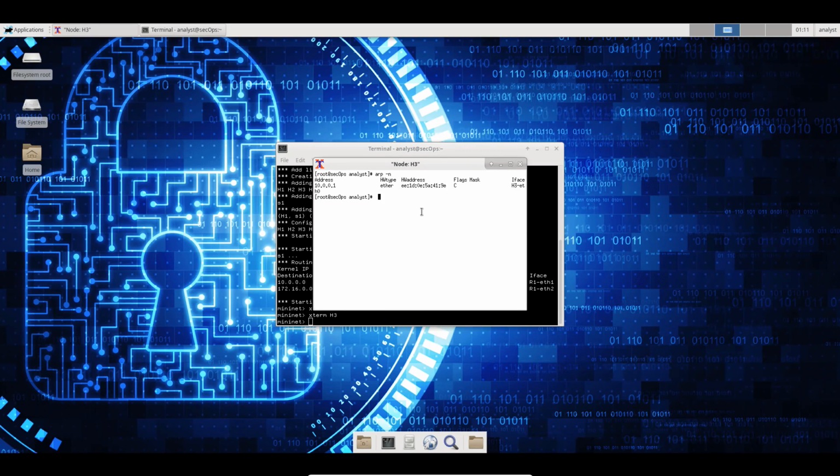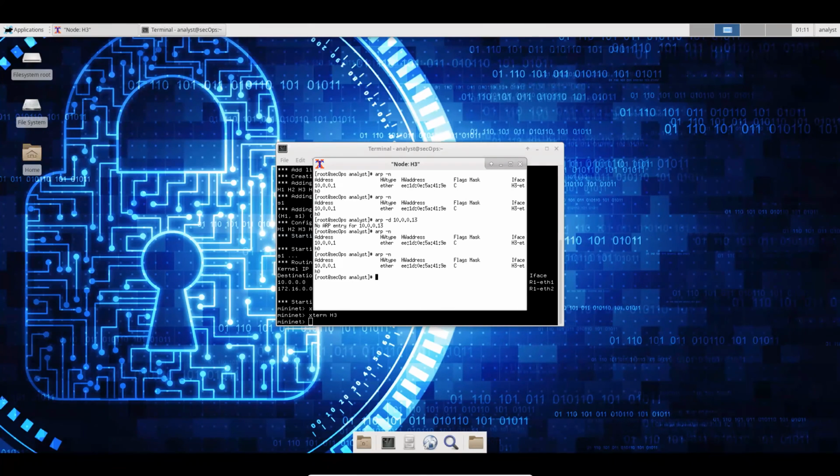10.0.0.13. For step 2, we will clear the ARP cache on h3 and start capturing traffic on h3-eth0. In the terminal window for node h3, we enter arp -n to display the contents of the ARP cache. We will clear any existing ARP information. This is done by typing arp -d IP address. This is repeated until all the cached information is cleared.